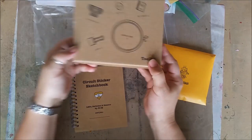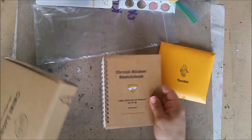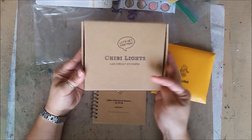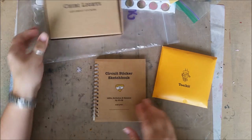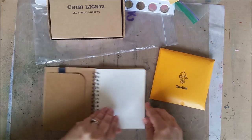I'm gonna play with something different that I just got in. This is the Chibi Lights, the LED circuit stickers. In this kit, you get a toolkit and a little book. That's what I'm gonna be playing with today. I got some extra pieces and I am gonna make another project.